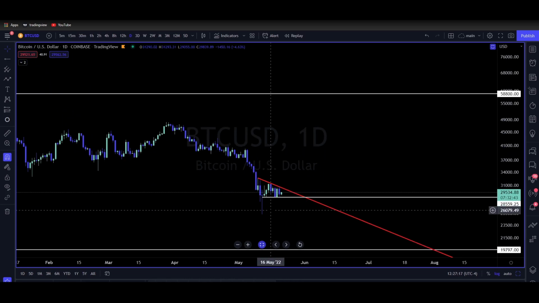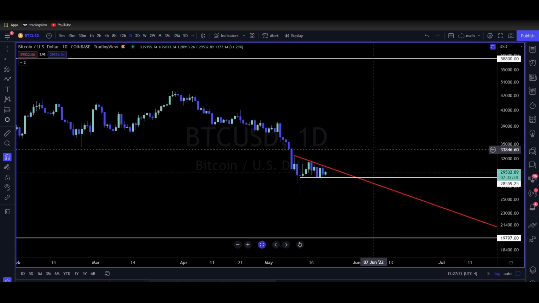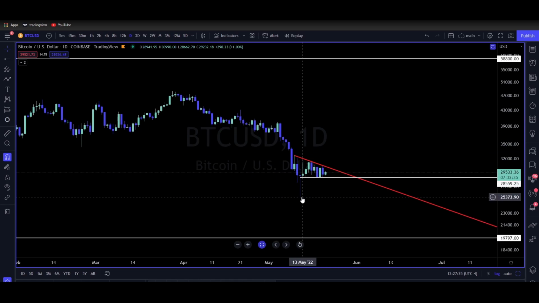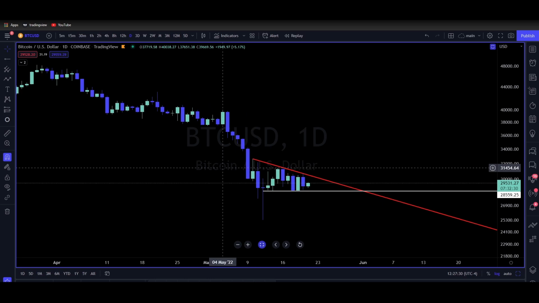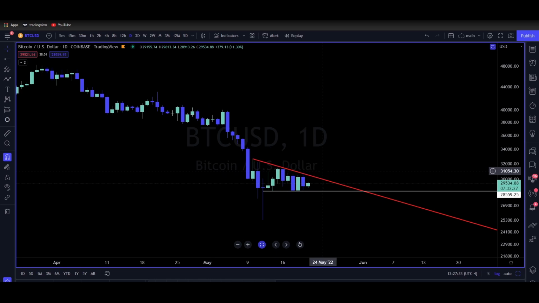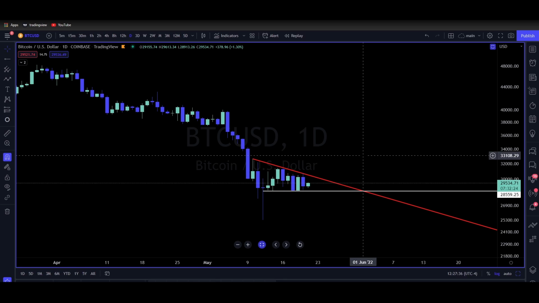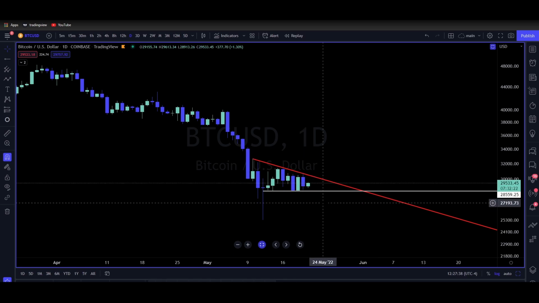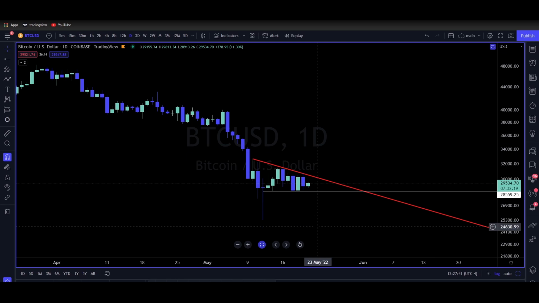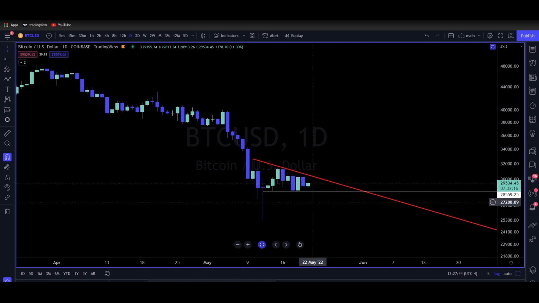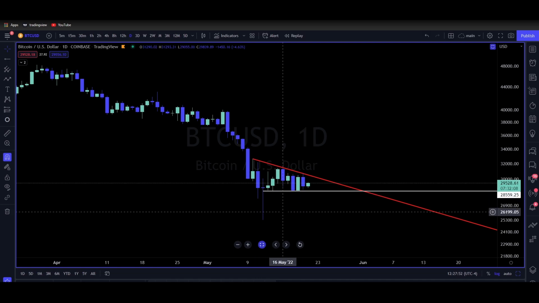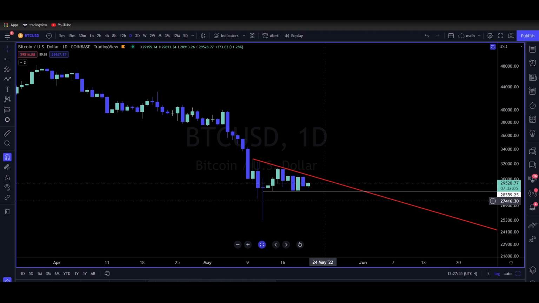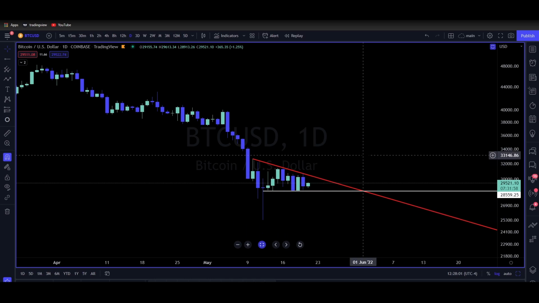So we got a nice big down move thanks to Luna's token falling completely apart. We did get this stab lower, and we are consolidating in a very tight range. So since we are looking for this thing to pop, we're going to be looking for that bear trap first. If we do want to be a buyer and we do want to target 34K, we definitely want to look for that bear trap first, as that will liquidate all the people that are accumulating at this line here around 28K. So stab lower, stop these people out, put in a bear trap, come back, find support, we buy that support, we target 34K.